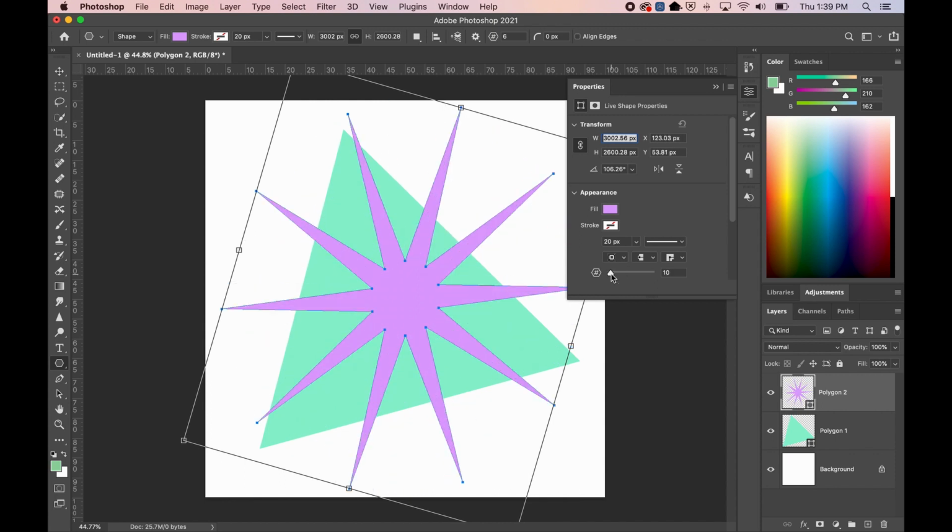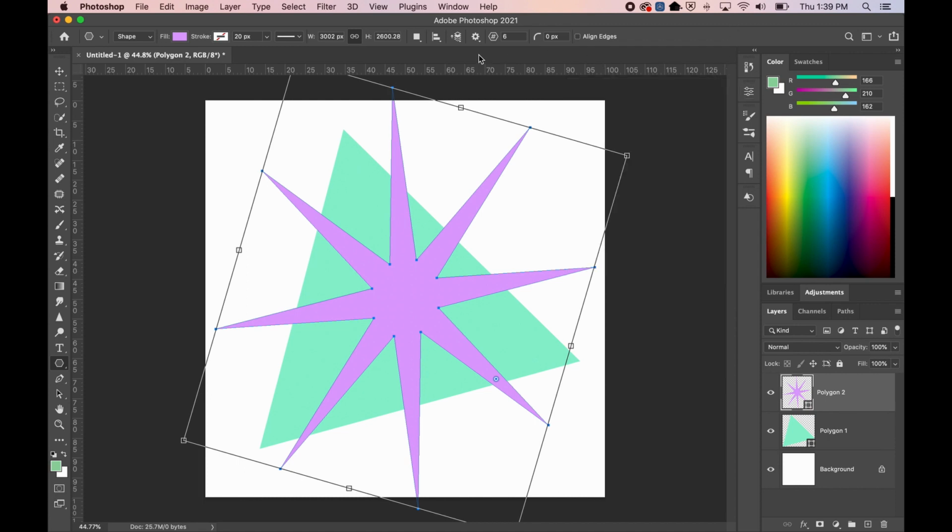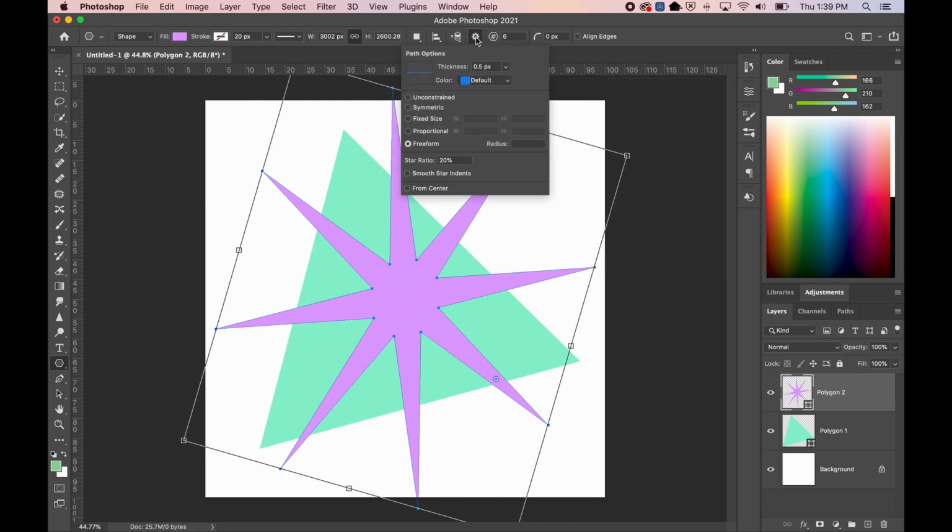Instead of sides, they become how many points there are for the star. But the indentation itself, I think with Photoshop, yeah, I was afraid that was the case. I can't click directly and drag to change the indent. So that's just a thing that you need to keep in mind for this particular tool, the Polygon tool. You need to do a preloading of the setting.